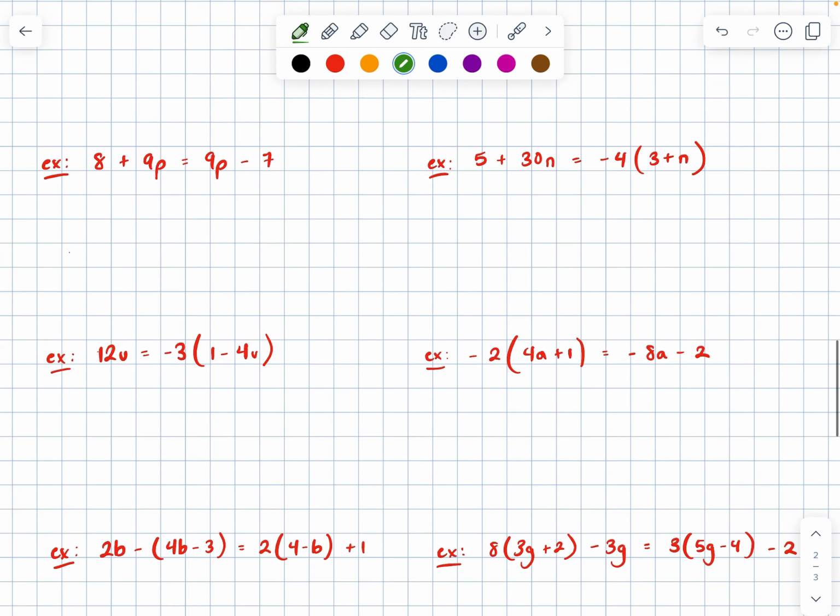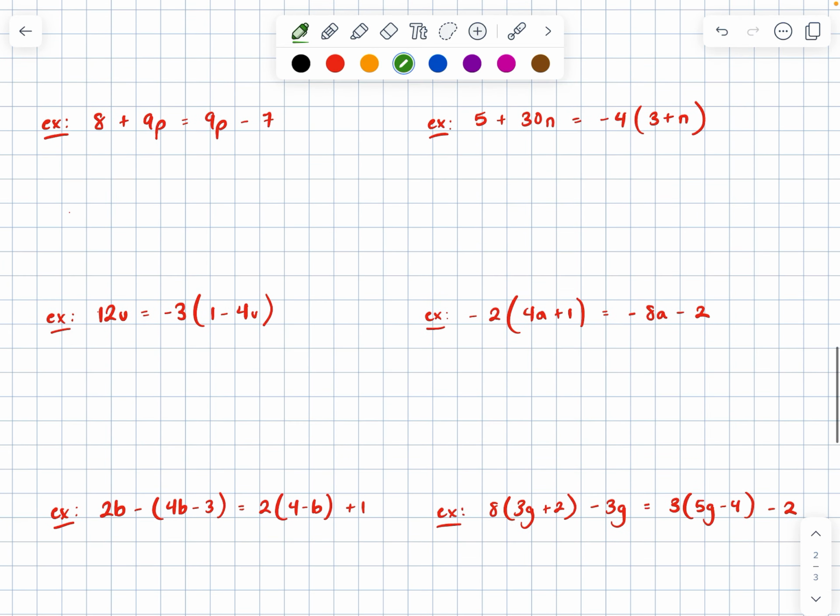Let's do a couple more. So I'm going to scroll down. Let's just do these four. If you want, I'll scroll down and give you the last two. But we'll stop over here. If you want to do a little extra practice in between now and class, be my guest, do the last two. But let's start. 8 plus 9p equals 9p minus 7. You can read, I don't have to read them for you. Tackle those first four. If you want to tackle those last two, be my guest. We can talk about them next time we see each other. Go ahead.